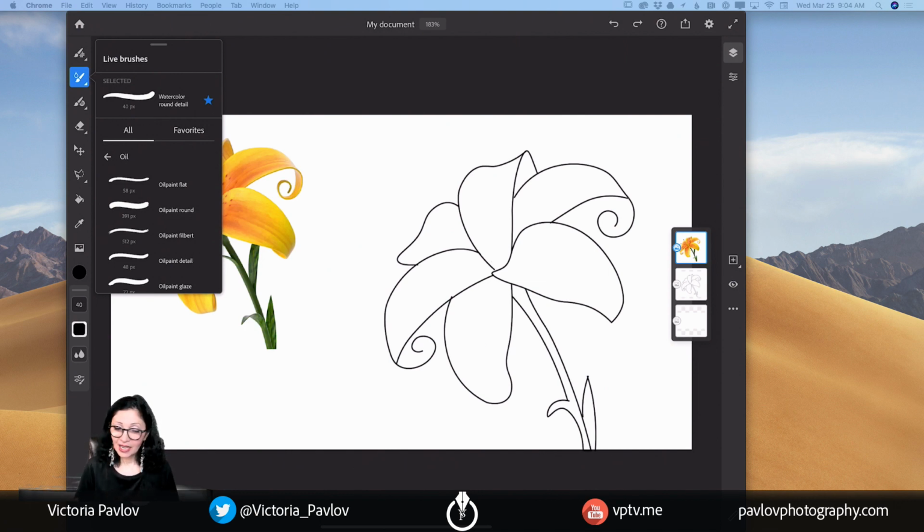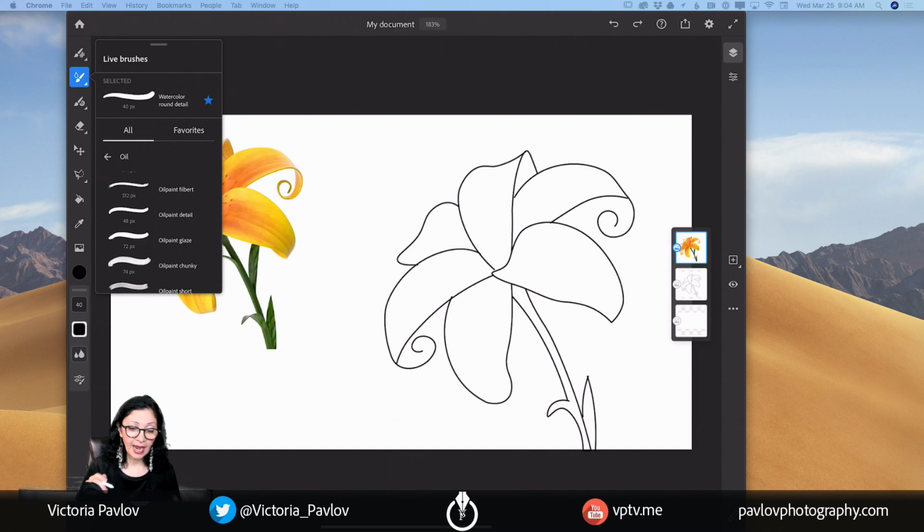So this is all about the brushes we will be working with today. You can use any brush you like. Also, guys, I'm repeating myself all the time, but just in case, you can switch between different brushes during your painting. You can switch between different sizes of your brush. Also, you can change the settings of your brush at any time. How can you change the settings of your brush?